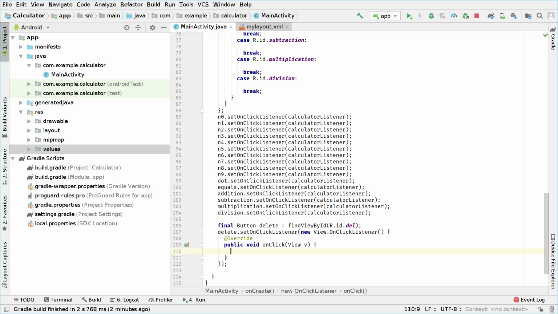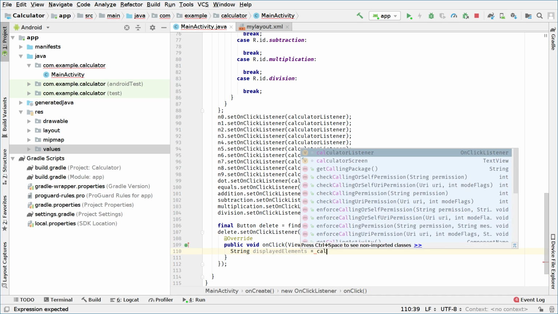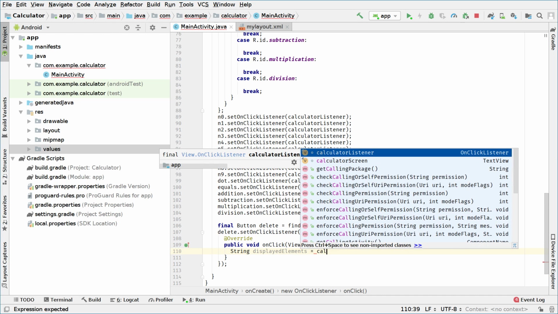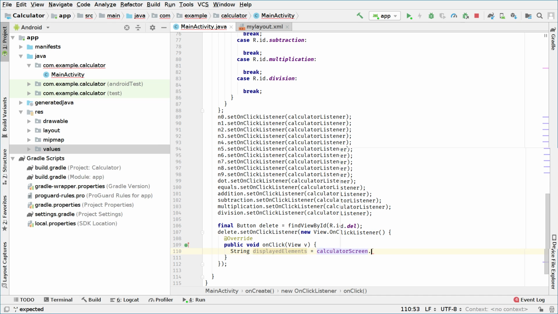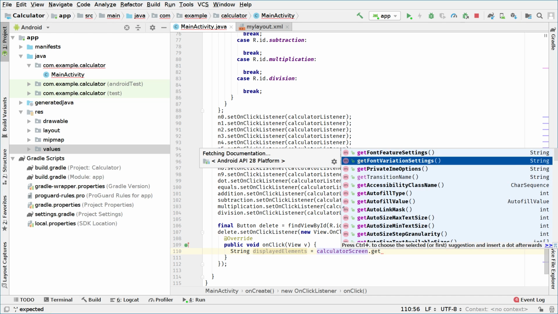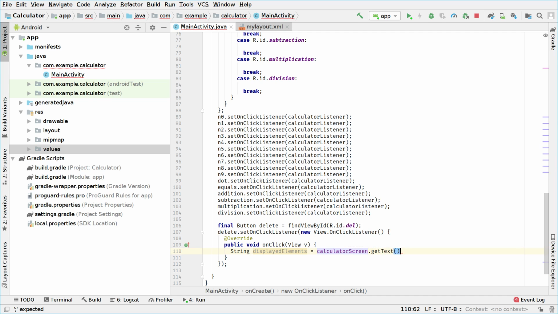For that, we will use a string, displayedElements, and we will set it to calculatorScreen.getText().toString().